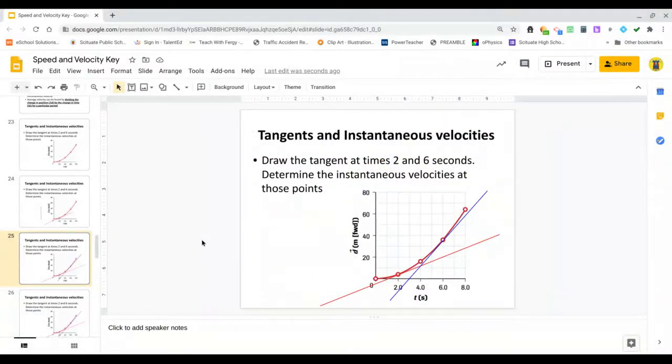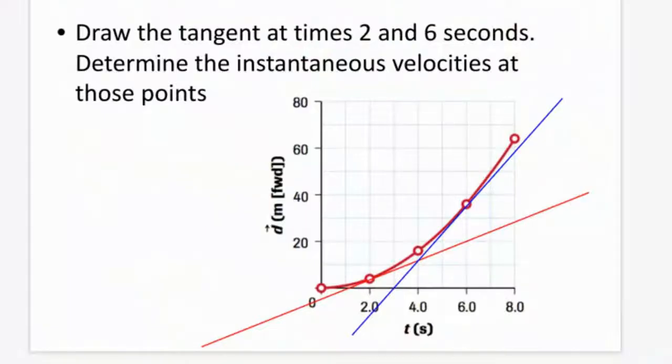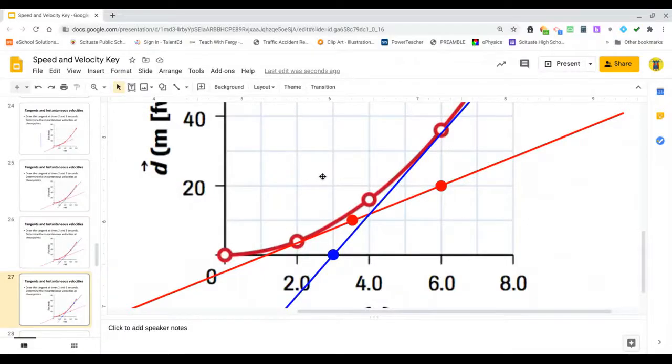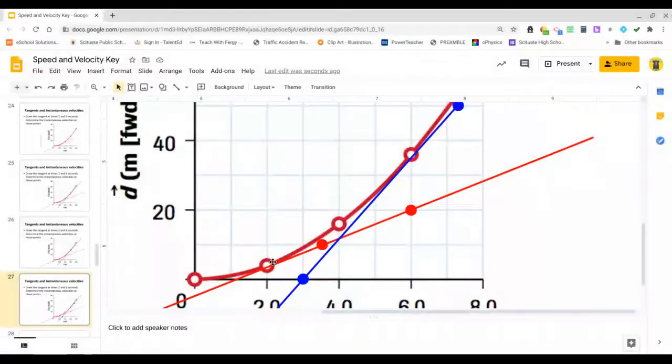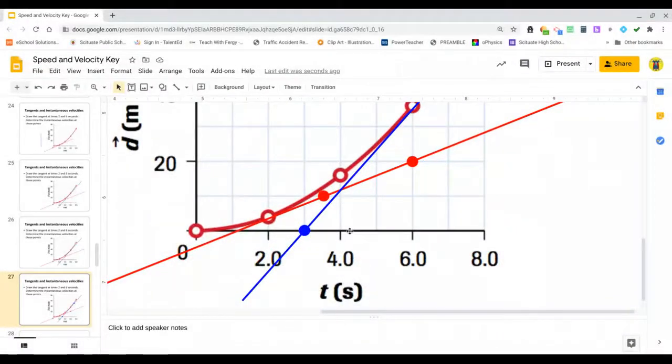All right, for those lines, what I would want is some data as far as finding the slope. Okay, so what I'm going to do is I need to get some data points. When you have your tangent lines, the next step is to pick two random points on the line in order to find the slope. So in this case, I'm trying to pick the points so it's a little easier to get the data.